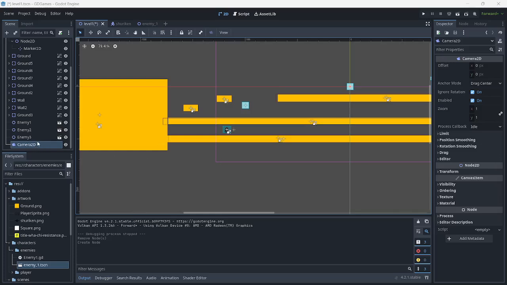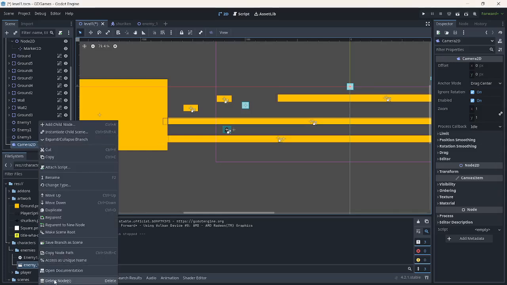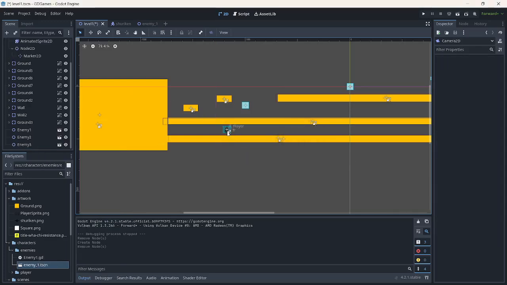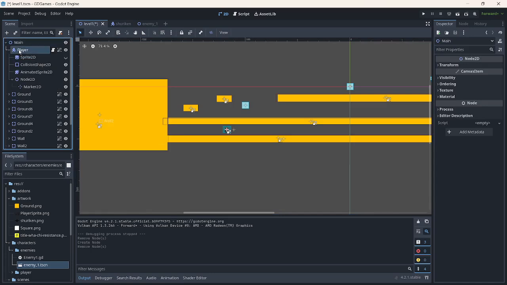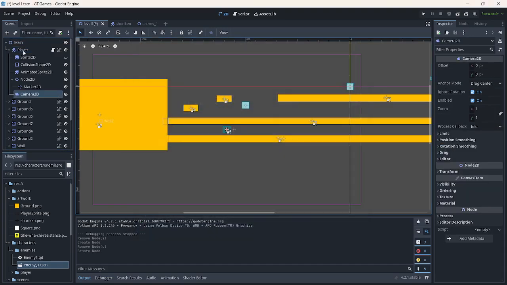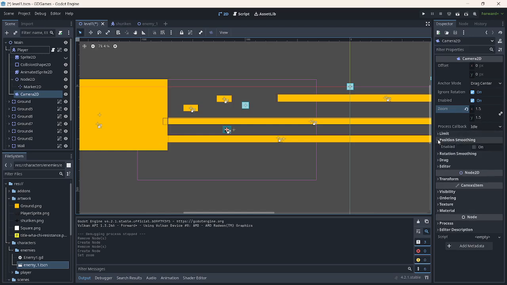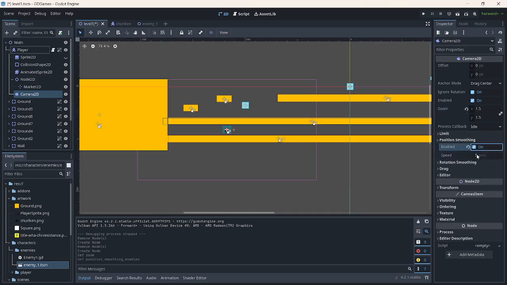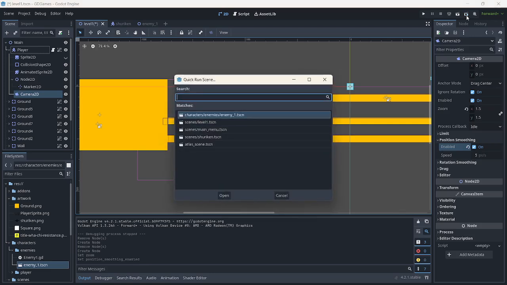Okay, everyone. So in this session, I just want to show you how we can make the camera follow our player. So I just deleted the camera node that is a child node of the main scene, but instead I want that to be inside of the player node that we have here. And then I'm just going to set the zoom in to 1.5. So you'll see I just increased the value of the XY value so that we can zoom this in. And we can have our position smoothing enabled. And this is a very easy way for us to make the camera follow.